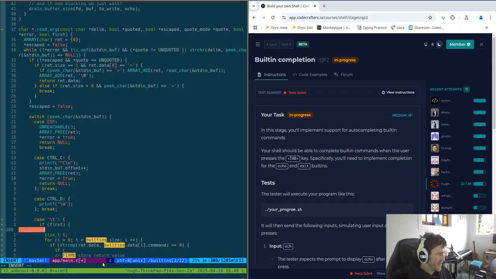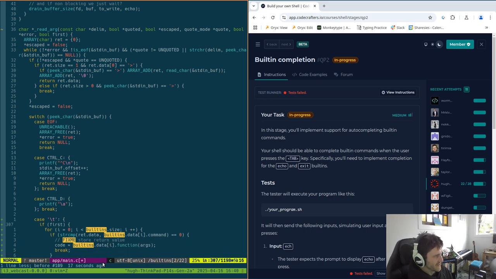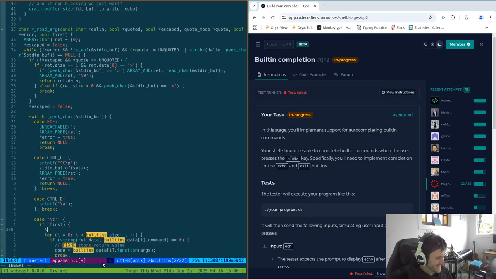Well, in fact, I've got the ability to have arrays. So I can have an array of, say, size t's, and this is actually a size t. And so this array is going to be the matches, and we just initialize it.